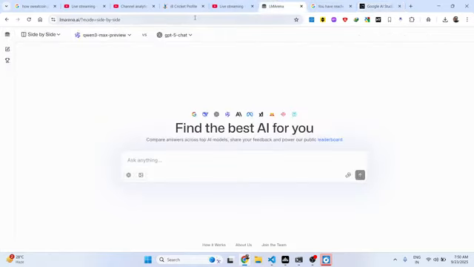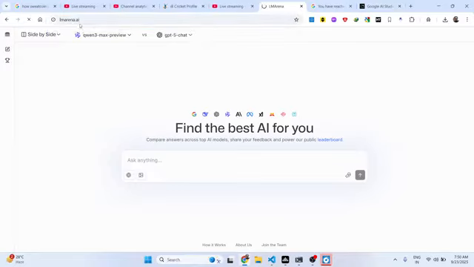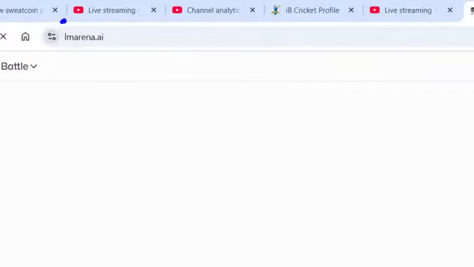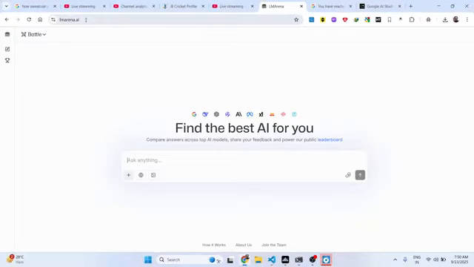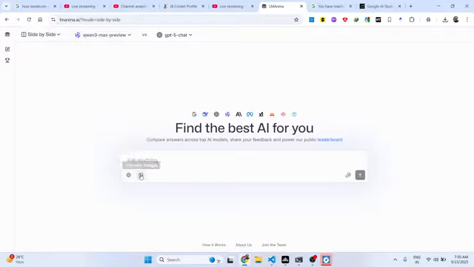And there is one alternative way by which you can use this model completely free, for unlimited purposes. This website, lmarena.ai. I'm personally using this website for 6 months now for accessing any AI model completely free. This website has three modes, and battle mode, a side by side comparison, you can even do. Right here, it has all the premium AI models.